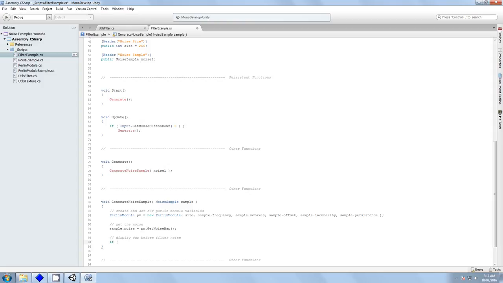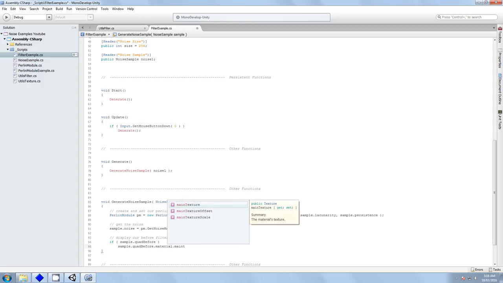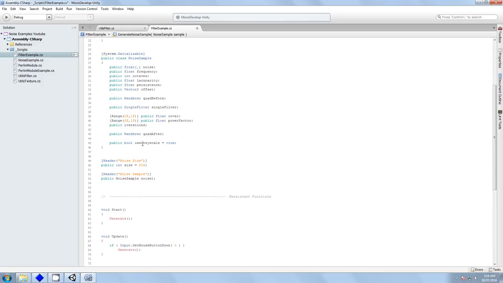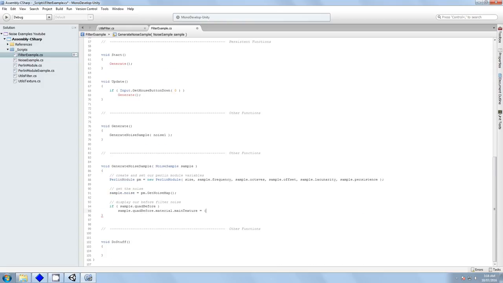Let's just check if we have a renderer. If we have that, our sample before material main texture equals, I did include the use grayscale, so we'll use a ternary operator here, and we'll check our sample use grayscale.